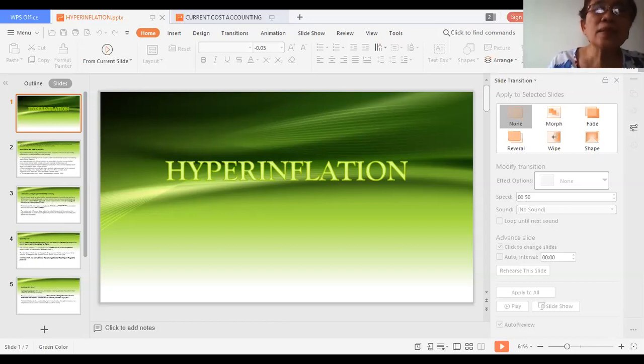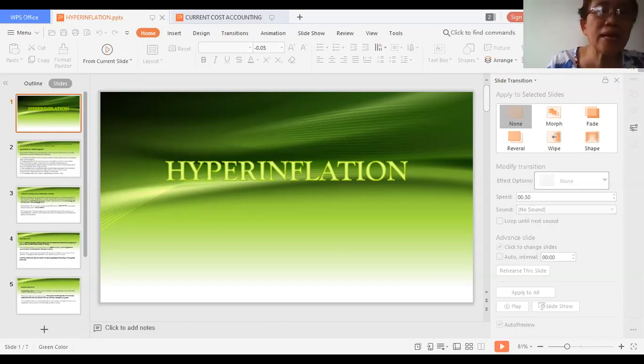Now we go to the general price index. The index number used for restatement is known as General Price Index, constructed by the Bangko Sentral ng Pilipinas. Such an index is designed to show how much the overall level of prices in the economy has changed over time. An increase in the general price index means that the purchasing power of money has decreased. This is popularly known as inflation.